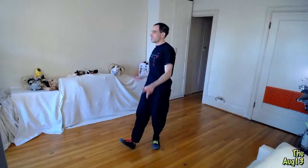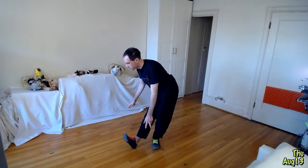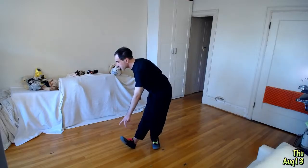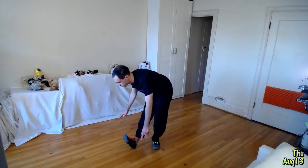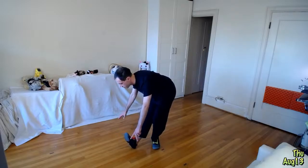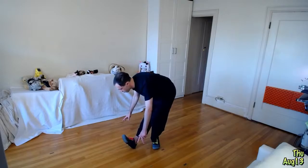Back over to the right, lining torso, this time 6 fingers, 3 on each hand, folding and chin aligned to toe, regardless of how low you're going, or as you're exploring. Chin is aligned to toe, eyes are looking into the floor, fingers are into the floor. Tongue is touching lightly behind the teeth, filling the whole palate.